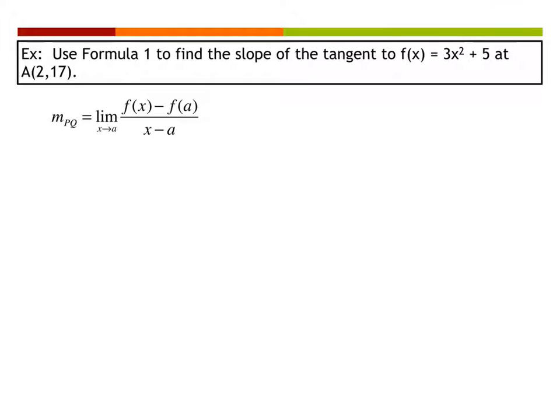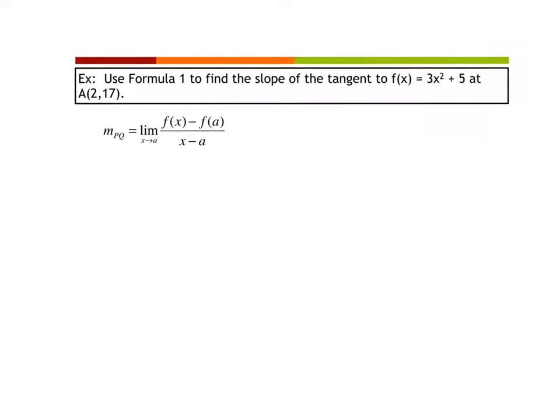Okay, let's just look at it one more time. We're going to do just formula A here. Okay, so this is the first formula, and it just wants the slope. It doesn't want the equation this time, so we don't have to do an equation after. So we're just going to do this formula. So limit as x approaches, what would be my A value here?